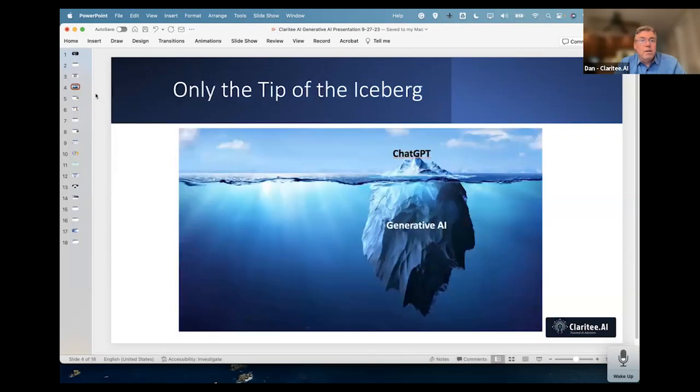So this is what we're looking at here. ChatGPT is the tip of the iceberg. As I've mentioned, the actual technology is called generative AI, and there are other models even beyond what OpenAI's created. There's open source models, and then there's what's called frontier models. The frontier models are the ones training their AI model on the body of knowledge on the internet. Whatever is out there in books and Wikipedia and articles and everything, that knowledge is what these frontier models are being trained on.